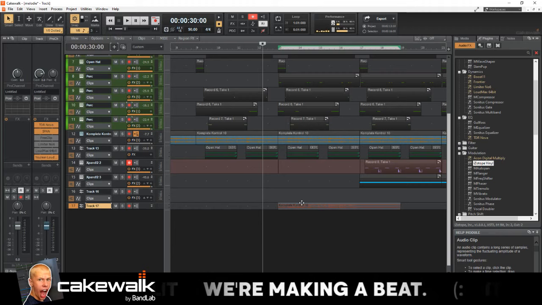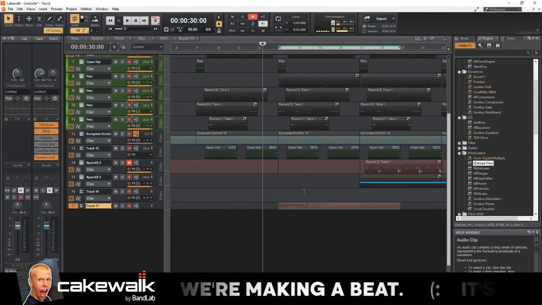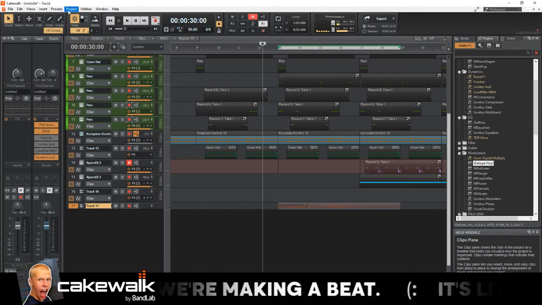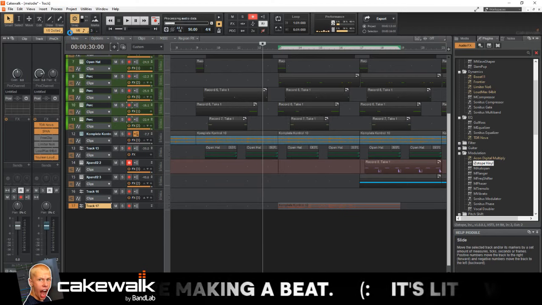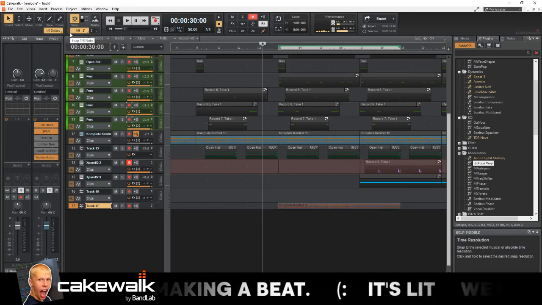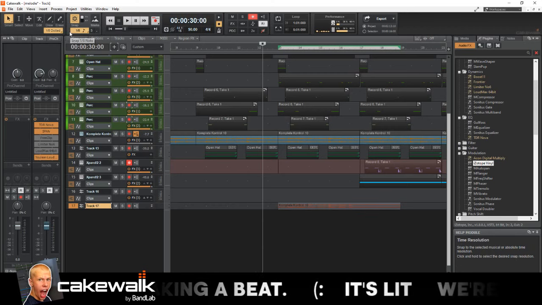And this is what I mean by you go from a loop to a full beat, because these little transposing things I would never think of when I'm making the beat side of things, but when I start making the arrangement side of things, then these things start popping up.